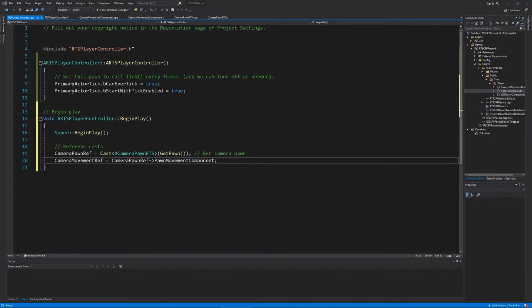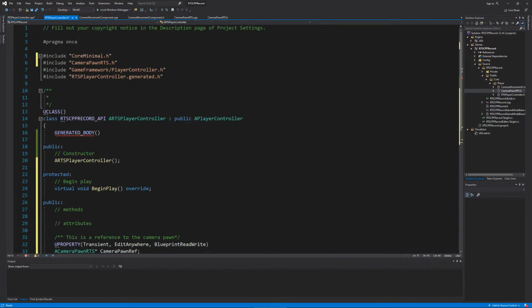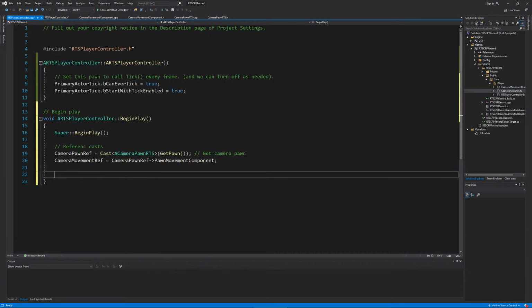Alright, so now that we have our begin play done, we have our two references, we need to show the mouse cursor. And again, within this class, within the parent class of player controller, if we were to go into our game framework player controller .h file, you can see a whole bunch of methods and attributes. There's one attribute that we want to use to show the mouse.